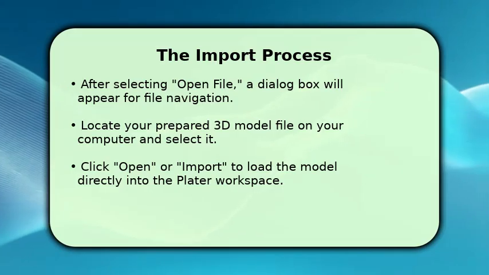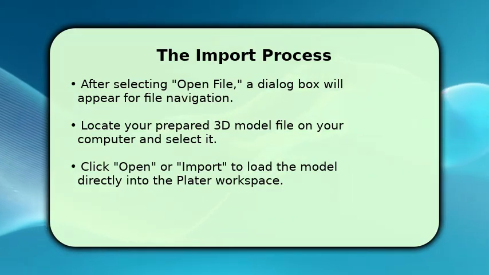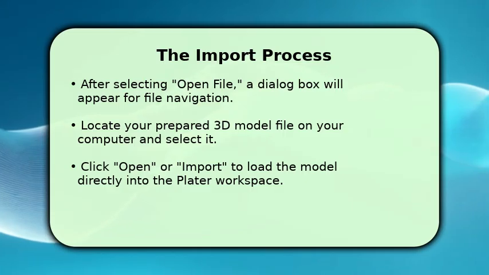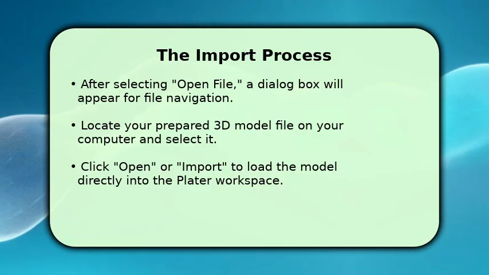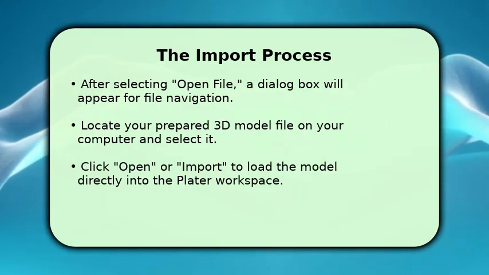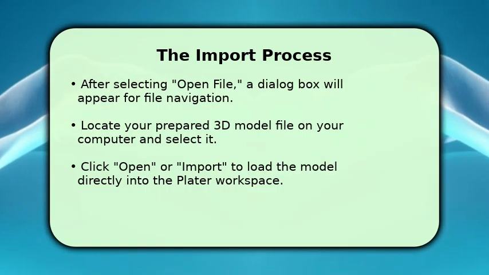Once you've selected the import option, a file dialog box will appear on your screen. Navigate through your computer's folders to locate your prepared 3D model file. Select the desired file, then confidently click the Open or Import button. Your model should now appear within the Plater's three-dimensional workspace, perfectly ready for further adjustments and preparation.